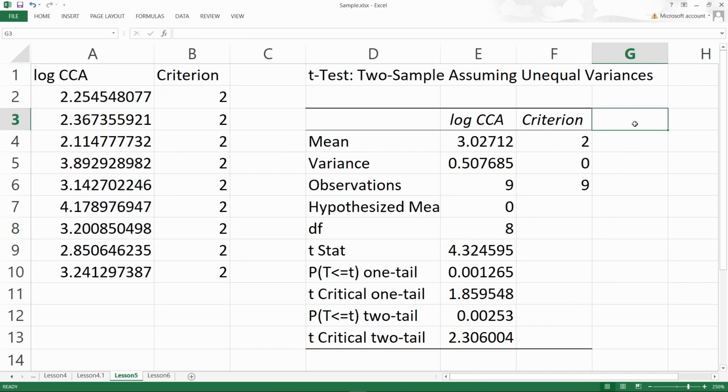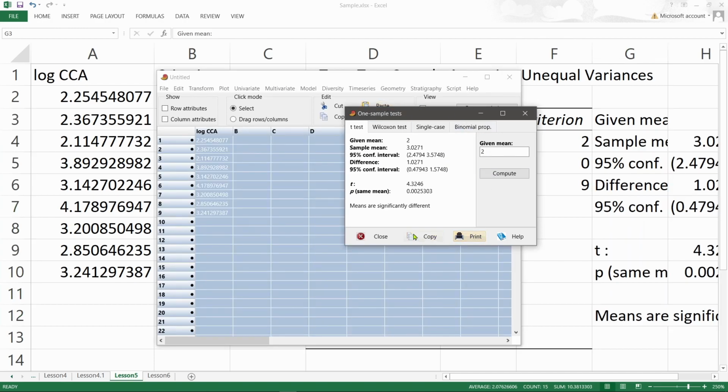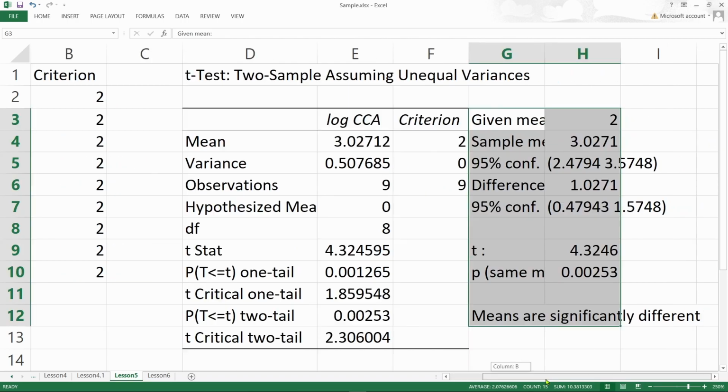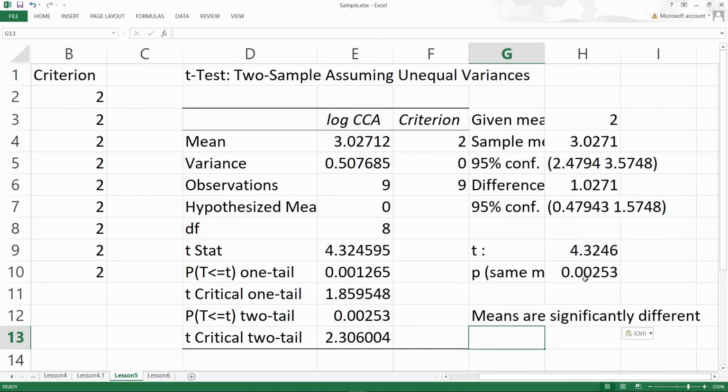So we can copy and paste here. The powerful thing about PAST is you can also do the Wilcoxon test for non-parametric data within the same window. So if you were to compare, you'll see that the P is the same, the t-stat is the same.